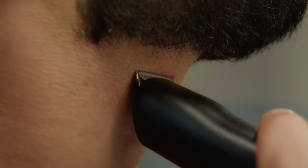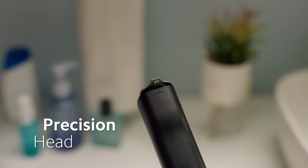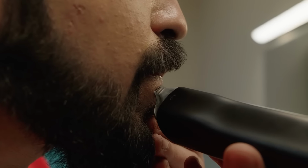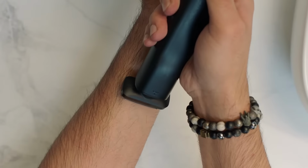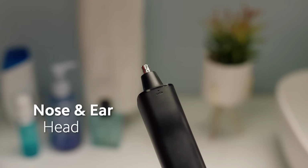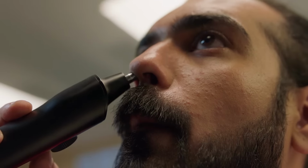U-shaped blades are your openers to start with your beard. Next come the precision blades to achieve clean cuts and sharp lines. Then the body grooming head power players for the tricky parts of your body, gentle on skin, tough on hair. And finally, the finishers of precision for your nose and ears.